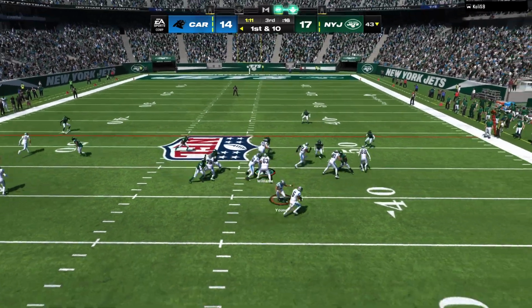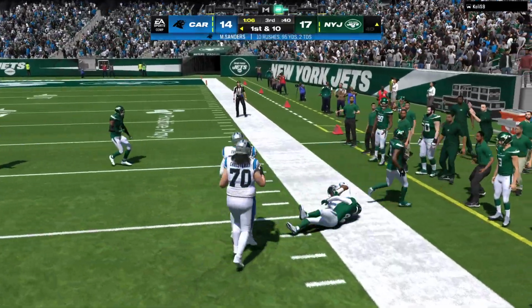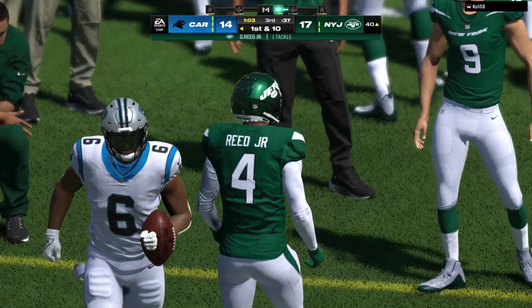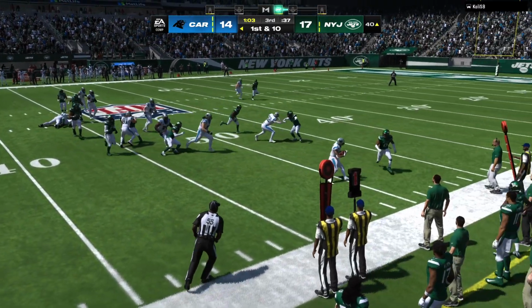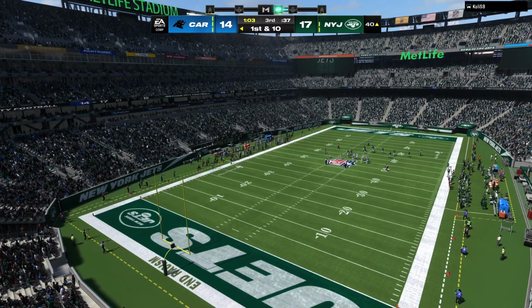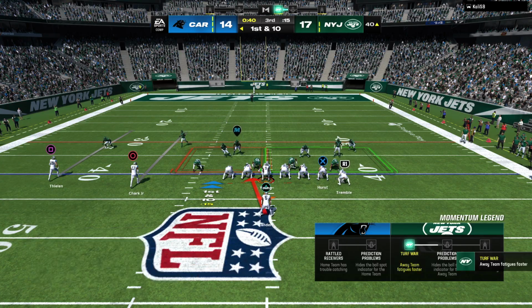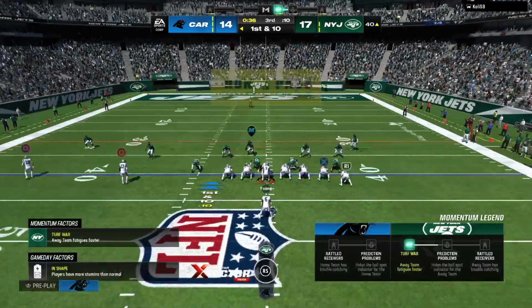A gorgeous day, one-score game. 1st and 10 here. And he'll be brought down, looks like right at the 40. 95 yards for him on the ground now as he has been terrific here this afternoon. Seemed like a couple sets of eyes were on the quarterback, so he decided, hey, I'm going to hand this off. Got a good gain out of it. And you know you need good blocking up front in order to gain yardage, but every one of these RPOs, if you do it right and they look the same, whether it's handed off inside or the quarterback keeps it, that allows you to fool the defense so often. And in this case, fooled them with the inside run.